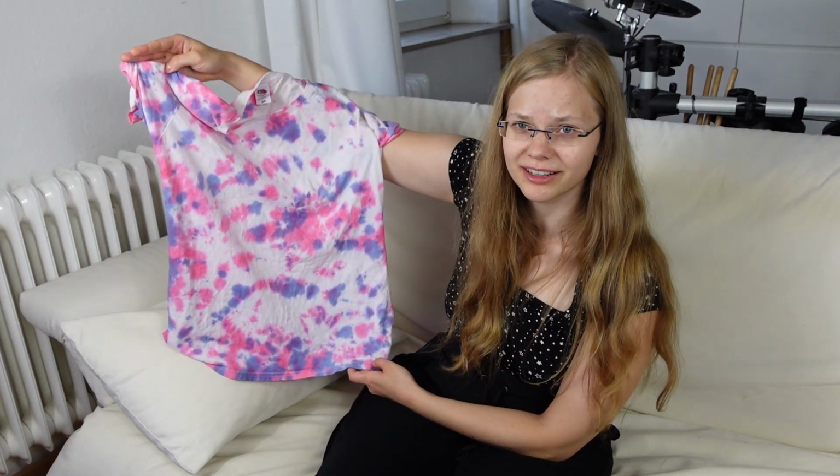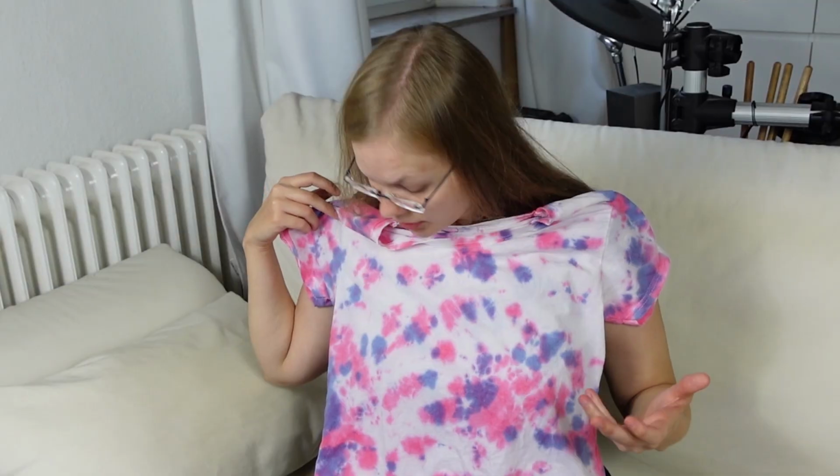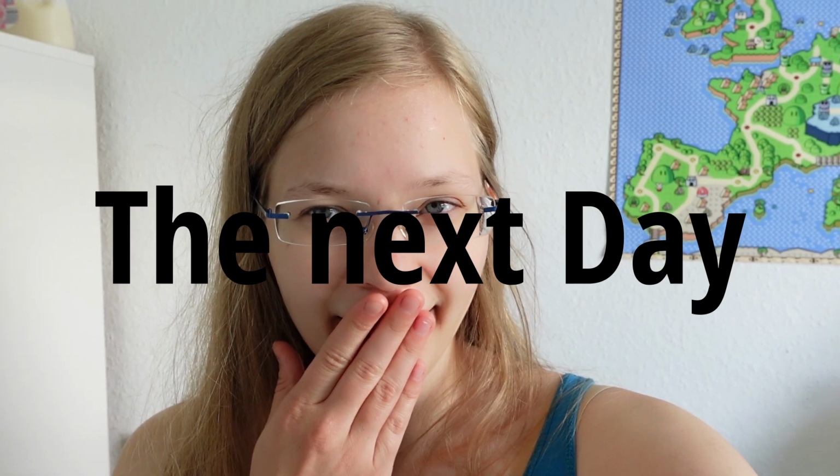So if I could go back, I would add so much more color to everything. I give this a 7 out of 10 because I still like the color combination the most, and I think it probably is the best looking shirt of all of them. I'm excited still, even though it didn't quite work out as I thought, but then it was my first try doing tie-dye. I'm a little bit tired today, but let's do this now.